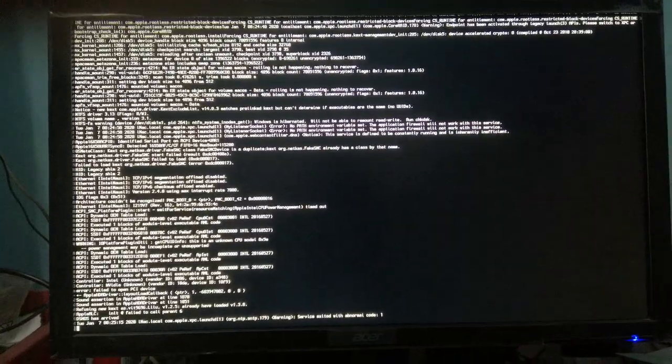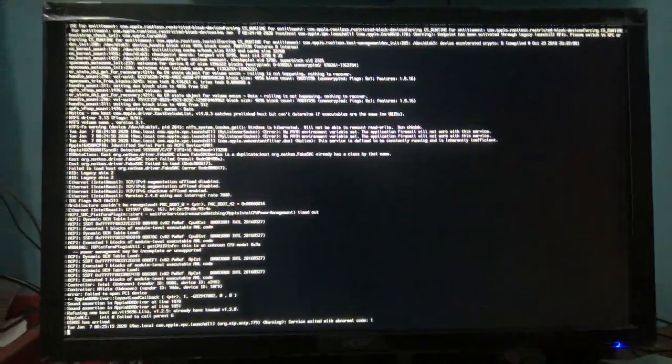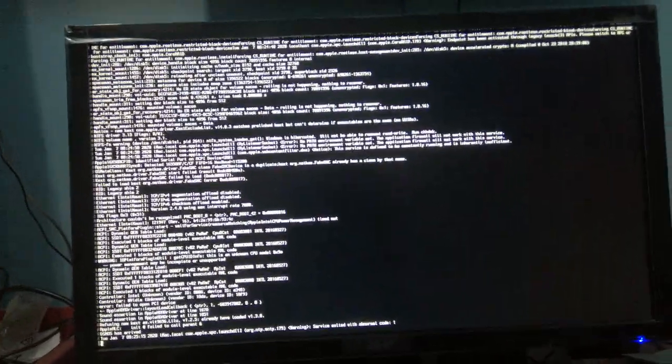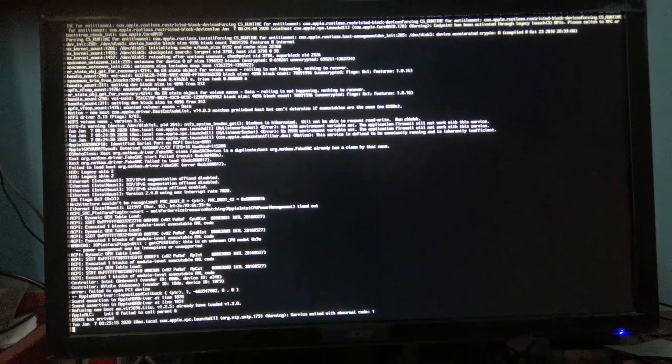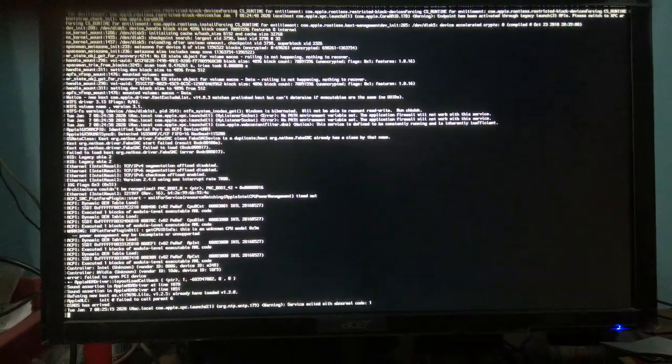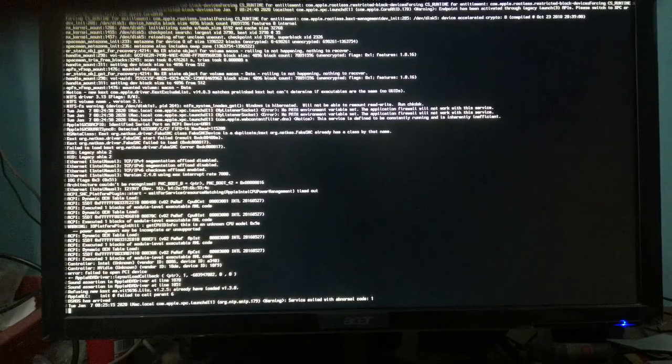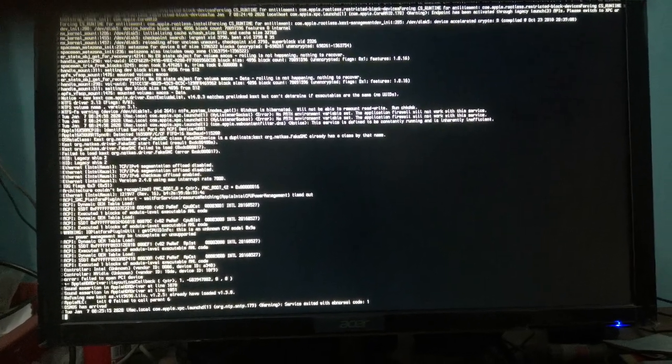It would take some time, not much, hardly 5 to 10 minutes. We have to be patient over here. If you're losing your patience, please do something else, or play some video games in the meantime. You have to be very patient in this. It will literally take some time to boot. The first boot takes some time until you get into the menu option.